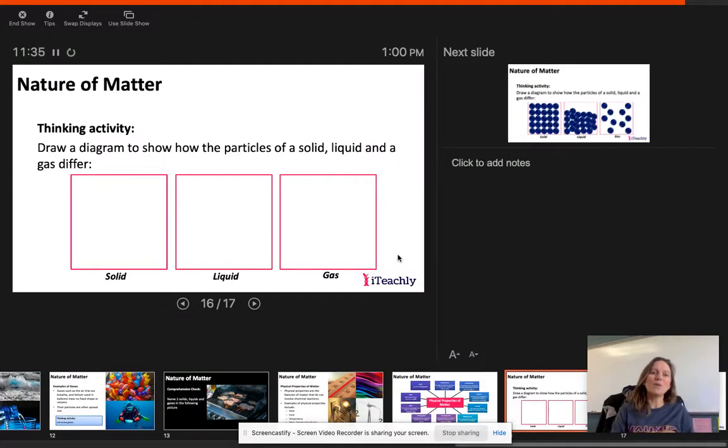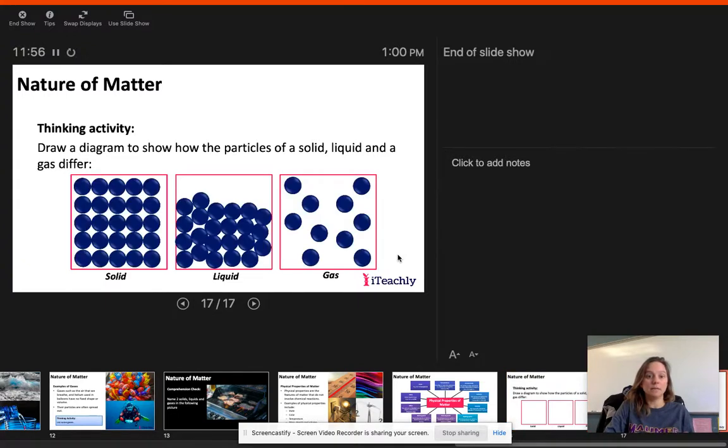So then when we're thinking about our solids, liquids, and gases, we can actually use a diagram to describe the particles inside them and what they look like. We use what's called a particle model. So if I look at the picture of a solid, liquid, and gas, this is what the particles inside would look like. The solid is a definite, uniform shape. It's going to take a very specific, definite shape.